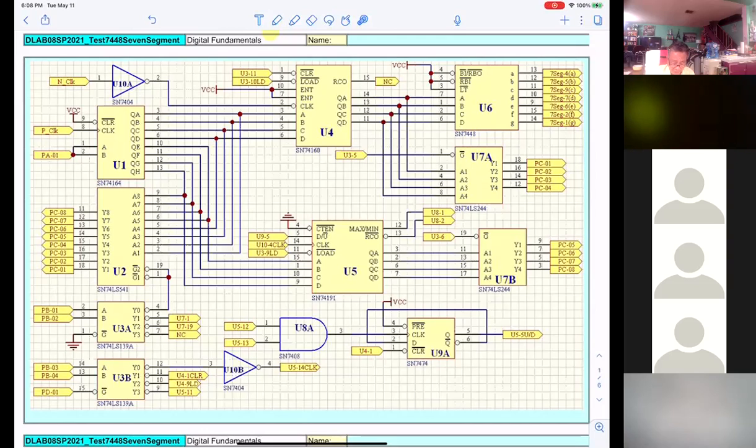Because that pin is coming in from U9. U9 right here. When you clear, that means 0. That means it will be 0, and it will be counting up.